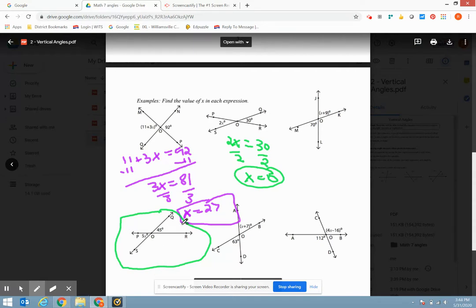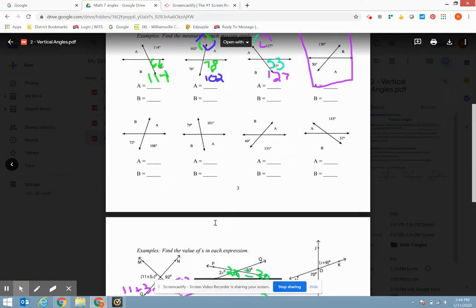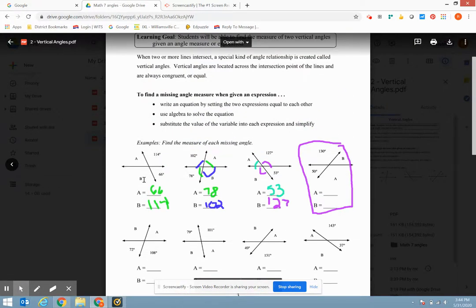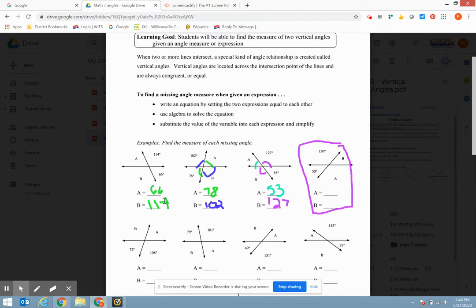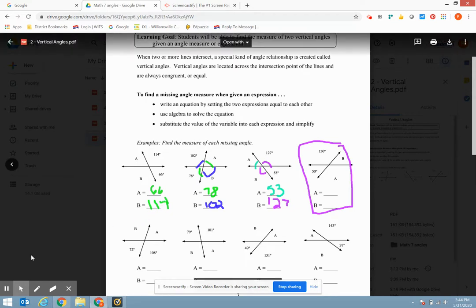The important things to remember here about vertical angles are to be able to visually recognize them, that they're angles that are opposite each other, and to remember that vertical angles are congruent or equal in measure. So opposite each other, there's two sets of vertical angles in intersecting lines. And those angles opposite each other would be equal in measure.